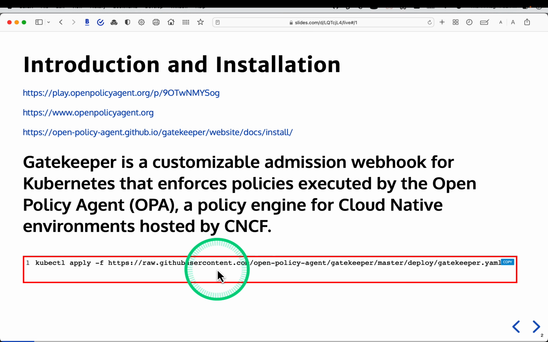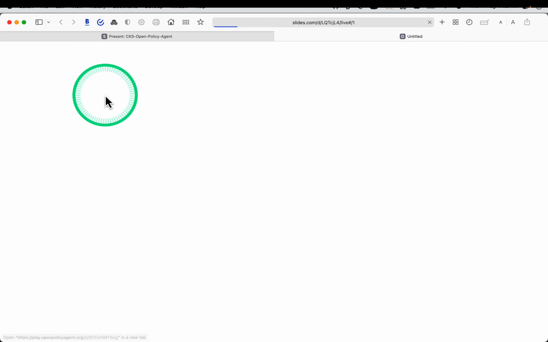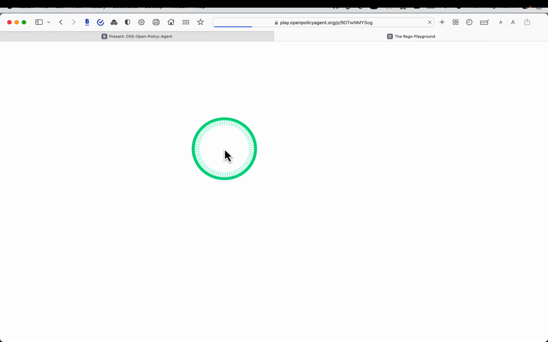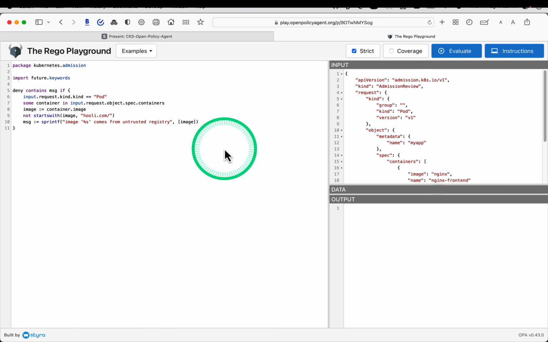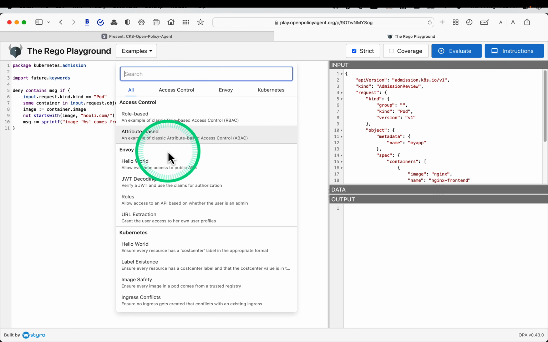The way we install is we directly run kubectl apply with this gatekeeper.yaml, and it will install that into your cluster. And there are three links. One is this playground, given by Open Policy Agent, where you can find a lot of examples for all different kinds of access control, and for Kubernetes.